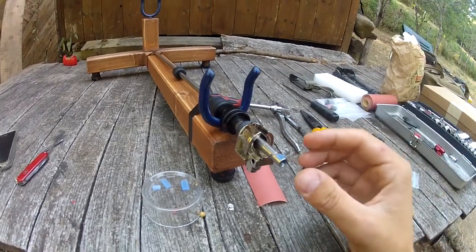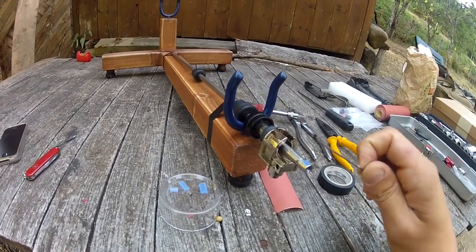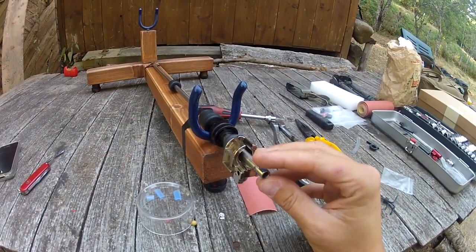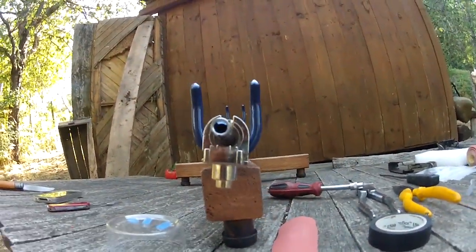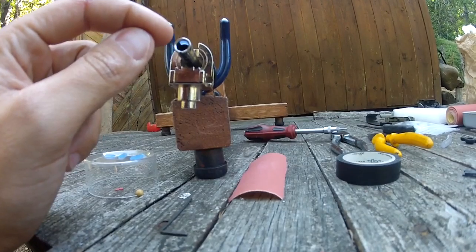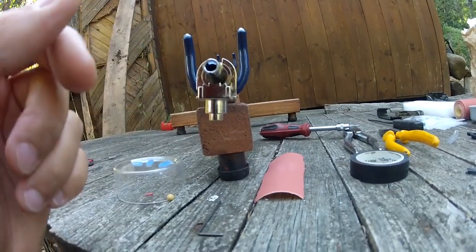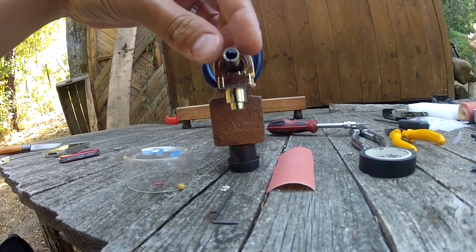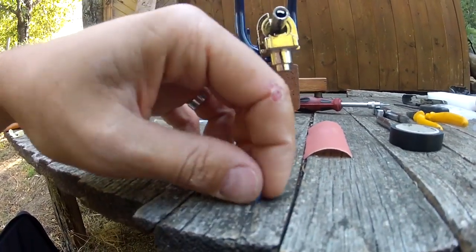You don't want to have it completely loose, because otherwise it's a problem, but then you don't want to have a lot of force going in to push the BB through, because that means the rubber is pushing very hard inside the inner barrel, so that's gonna overhop the hell out of your BBs. If you take a look inside the barrel here, I have a very minimum, like 1 millimeter, probably even less, of rubber pushing down. And if this is not enough, or actually what happens is this is probably too much, you will have to file the inside of the R-hop.